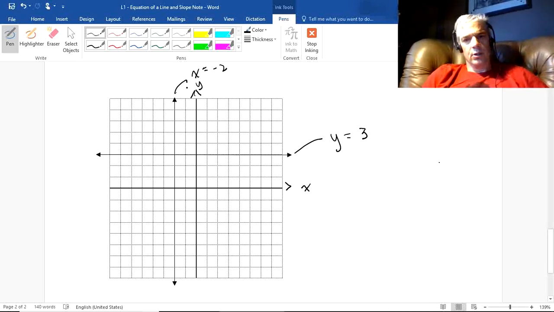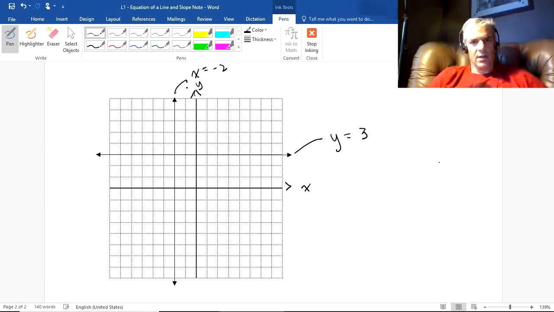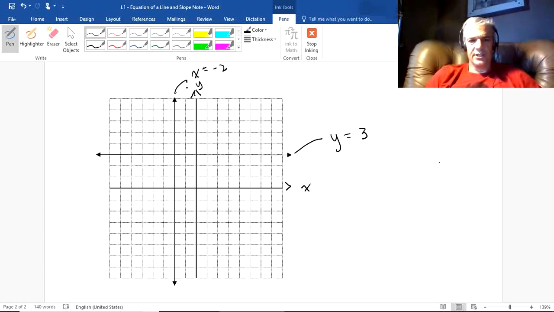Now these are special ones, so don't get too hung up on them. Once in a while they show up. For some reason, textbooks love to throw an x equals or y equals question in just to throw a monkey wrench in, but they're special case scenarios. Hopefully this helps and you can go and do your assignment.